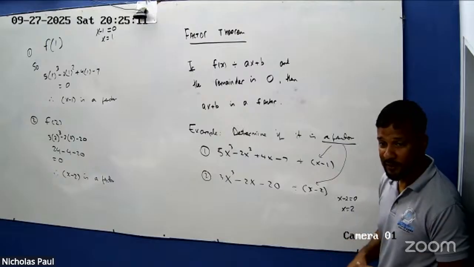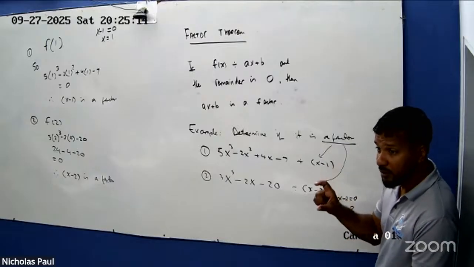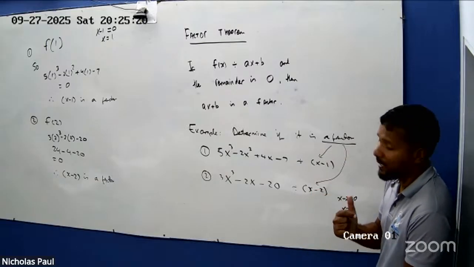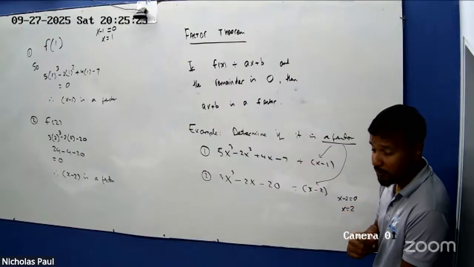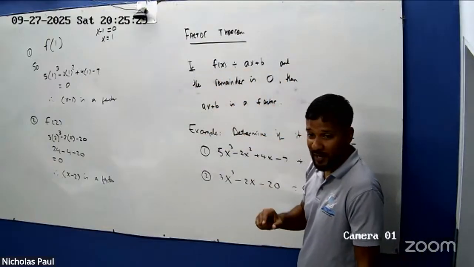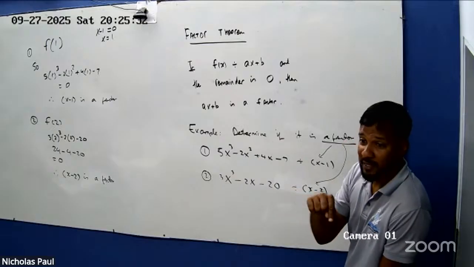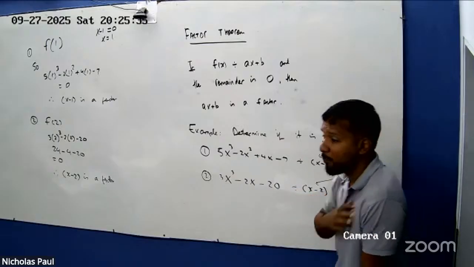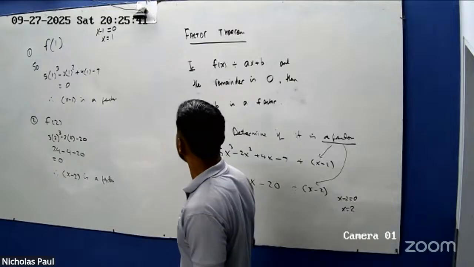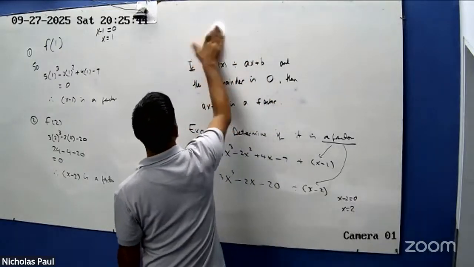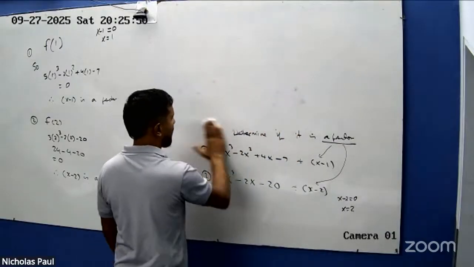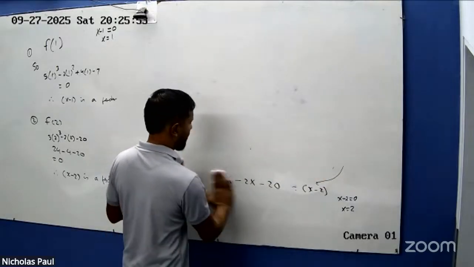Last thing I want to do before we try some questions. In the past papers, the question is worded so you have to extract the info and then solve. But before we do that, I want to show you how to factorize a cubic. This theorem is just a little extension of what we did last week. Today we're going to learn to factorize a cubic. So head up: factorization of a cubic equation.